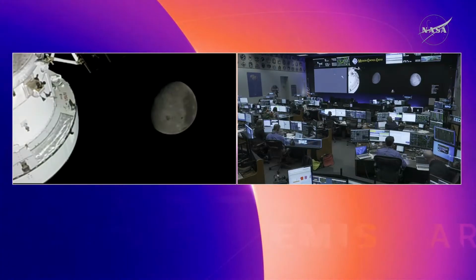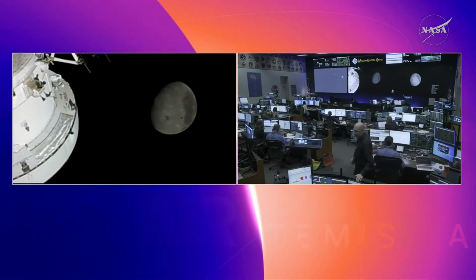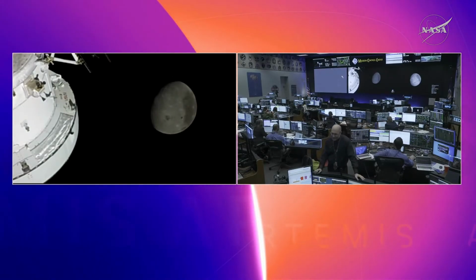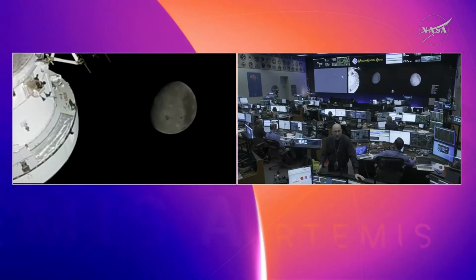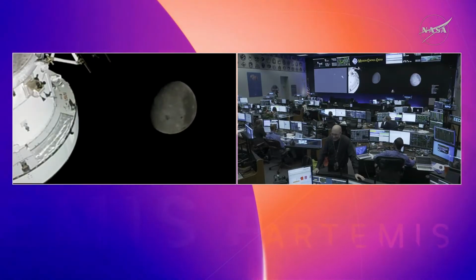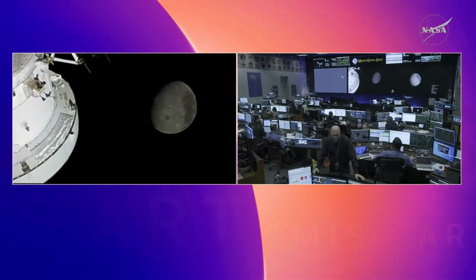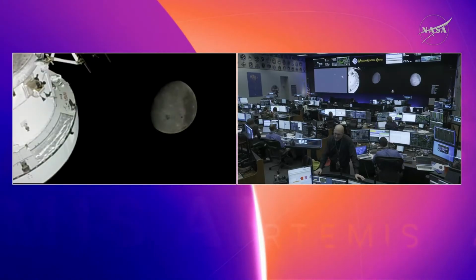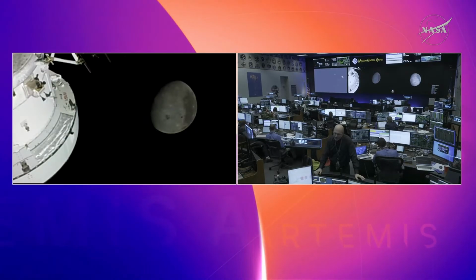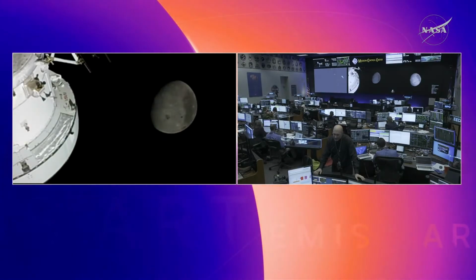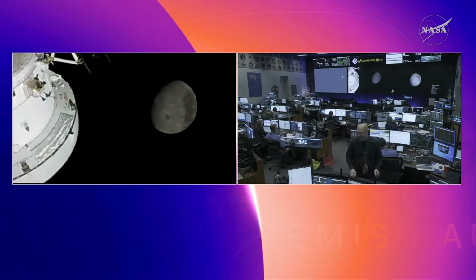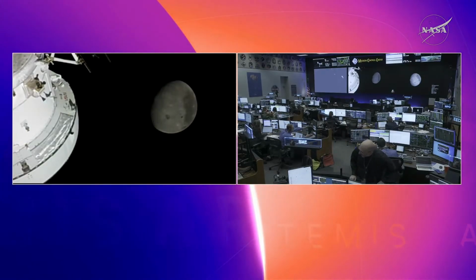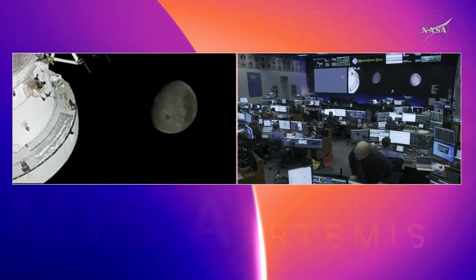Some of the things that they are looking to capture, the ground has prompted them to photograph anything that stands out to them and to compare the near side versus the far side mare in color, albedo, topography, and texture. They also want the crew to compare the appearance of rayed craters in the near side mare versus in the far side highlands. Of course, a reminder that some of the landmarks the crew are seeing today is the first time that humans have ever laid eyes on those portions of the moon.